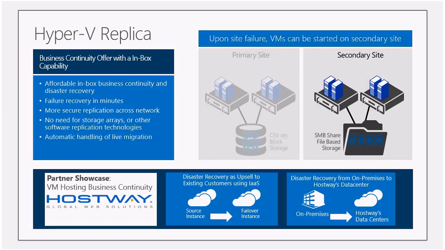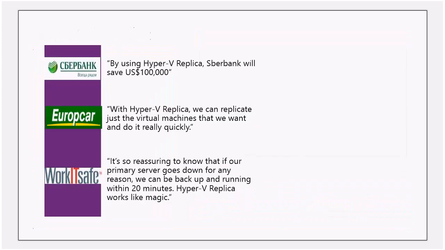The other example is, as I was talking about before, if you have customers running virtual machines on premise, they can replicate those to your data center. And that's where the internet connection and the certificates that we were talking about before come into play to allow a secure and reliable connection and service. Here you see some other partners who have been using the Hyper-V Replica service, either for their on-premise services or in a more outsourced capability.